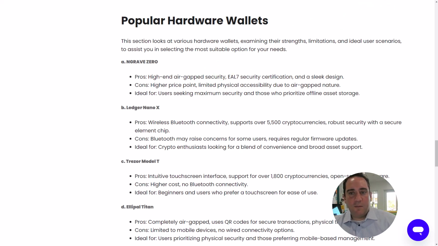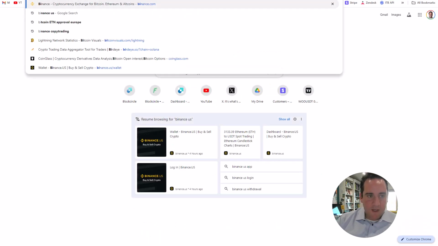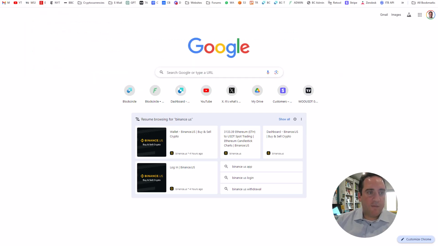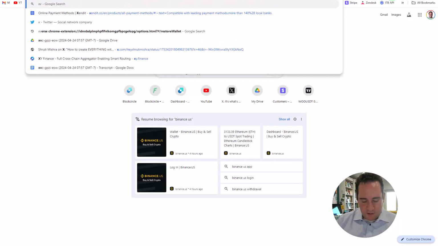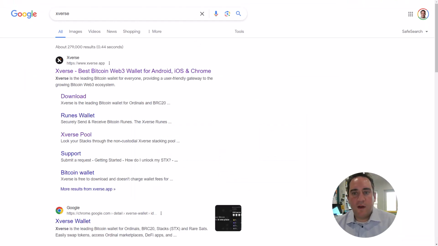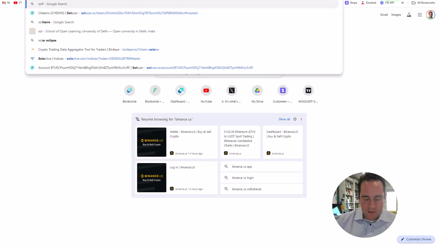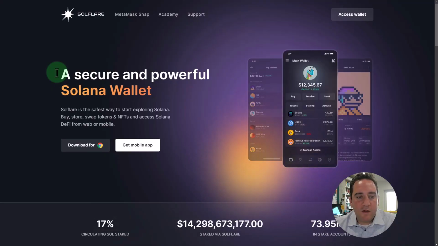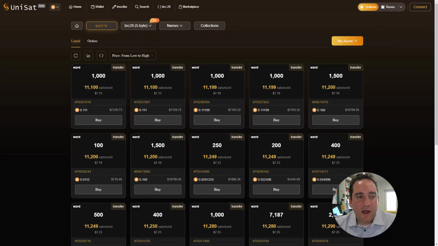If you're using the Bitcoin ecosystem and you're looking for wallets for that, then I would look at Unisat, and I would also look at Xverse. Another wallet is Solflare, a Solana-based wallet that also integrates with MetaMask as a snap. But Unisat is the one that I originally used for any form of transacting on the Bitcoin ecosystem.